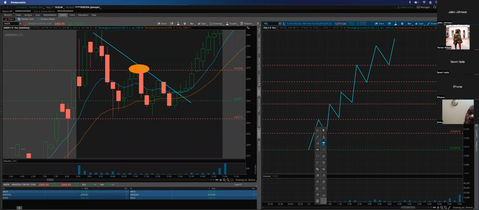So what that means is whenever you're buying a stock or buying calls and want the price to go up, you want to buy it at these higher lows. And if you don't know what higher lows are, this low is higher, this low is higher, this low is higher. So whenever you're looking at an uptrend, these are the points that you want to buy at.